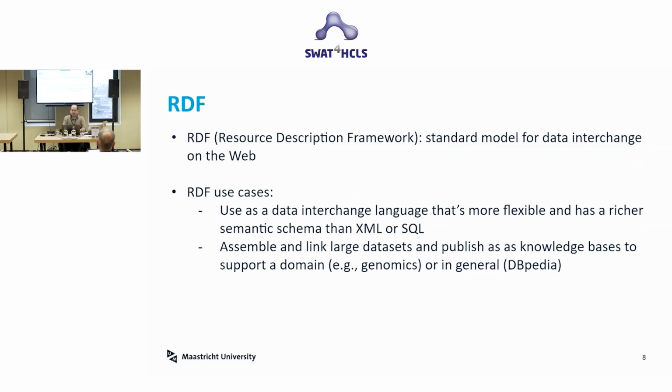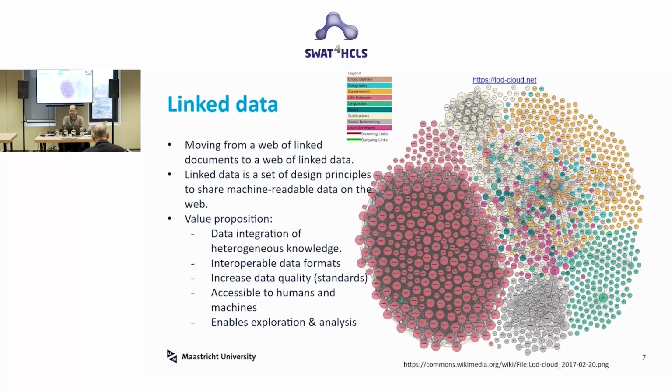So RDF is the framework that allows us to express data in a graph structure, similar to the example I showed before. The main use cases of RDF are to use it as a data interchange format or language that is more flexible than XML or SQL, and also to link large data sets together and publish them to the internet, as you saw in this example.